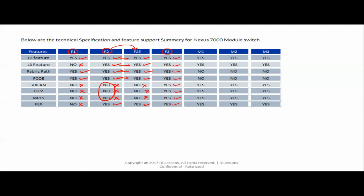Whereas M1, M2 or M3 series line cards support L2, basic L3, and advanced L3, but they don't support advanced L2. And what do we mean by advanced L2? Advanced L2 means your fabric path and your FCOE. These two L2 protocols they don't support, whereas they support L2 feature, L3 feature, VXLAN, OTV, MPLS, and FEX. So this is the comparison matrix, or capability matrix, of each type of line card which the Cisco Nexus 7000 series supports.